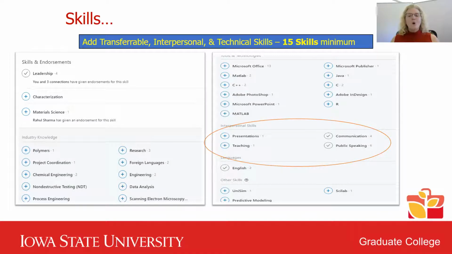So you do want a transferable or interpersonal skill up in these top 3, because I can guarantee you most STEM students do not put teamwork or collaboration up in this top 3. They put all 3 hard skills. And a lot of people in the humanities may put a lot of those humanities skills, but they don't put the fact that they know how to code in R or Python. So make sure that you find out what makes you special and put one of those things up there in that top 3 so it helps you stand apart from other people.